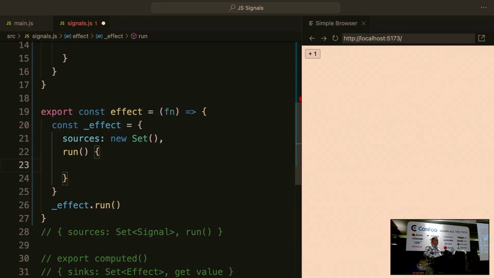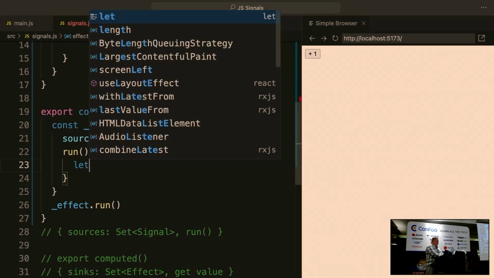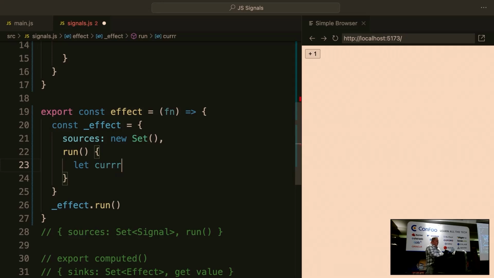So in the run method, when an effect executes, the first thing it does is it removes those relationships. I'm going to say, let's stash the current effect, because I want to be the effect when this runs. And I'm going to do this synchronously.